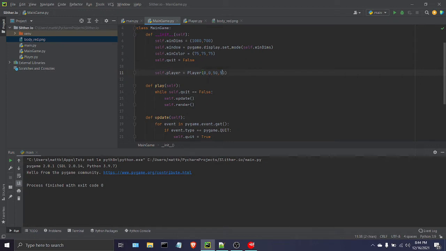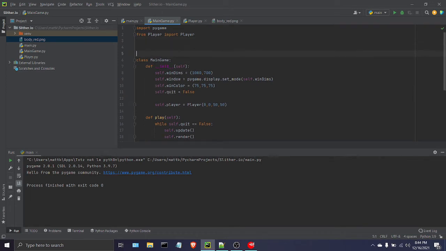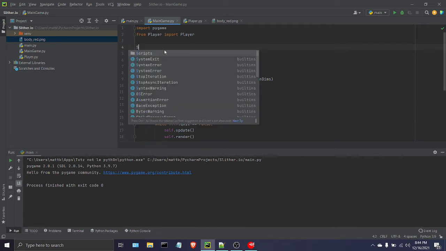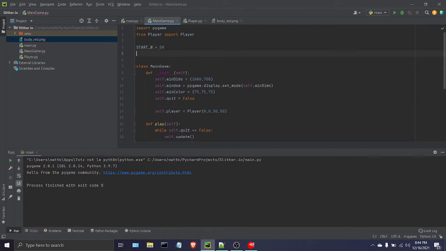Now, I am hard coding this for now just because I could define a constant. And in fact, I'll do that. I don't want arbitrary numbers here. I want people to know what these numbers mean. I'm just going to make some constants up here. Starting width is equal to 50.